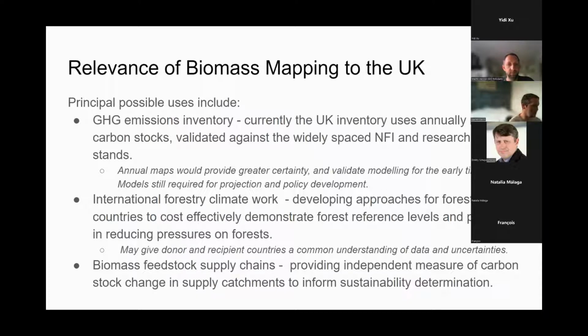Second possible use is to develop approaches to measure forest reference levels cost effectively, and this allows them to reduce pressure on forests. And the third possible use is to provide a measure of carbon stock and carbon stock change, and then try to determine how sustainable the forest stock is.